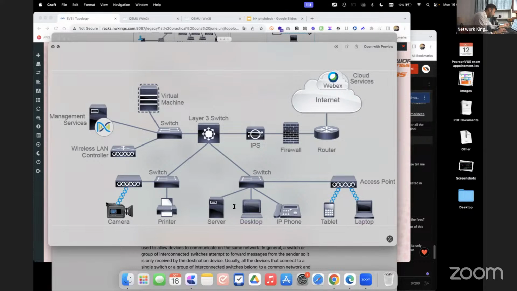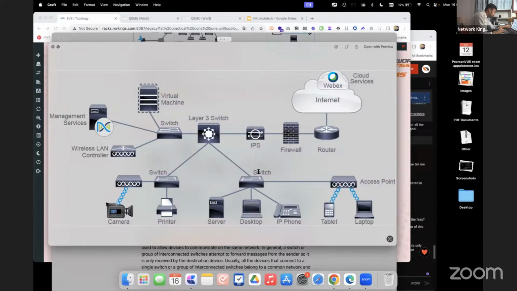Then we have a device called printer to print the paper, camera. So all these devices. ये जो छोटे devices हैं, all these small devices are called end devices. Which devices? End devices, because they are in the end of the network, right? ये सबसे नीचे लगे हुए हैं, end of the layer. That's why they are called end layer device, end devices.